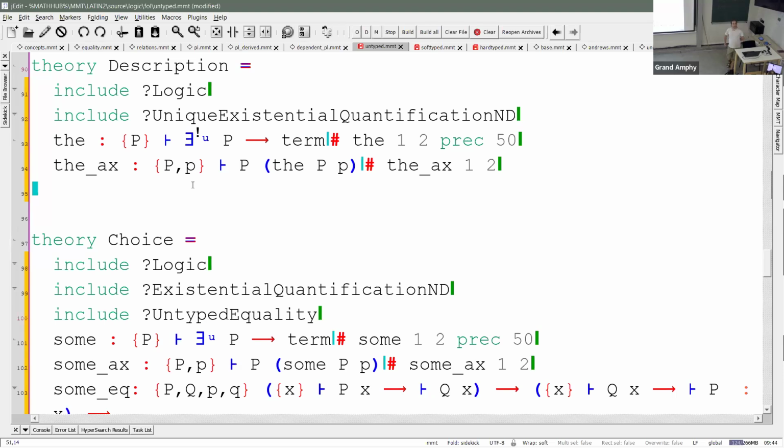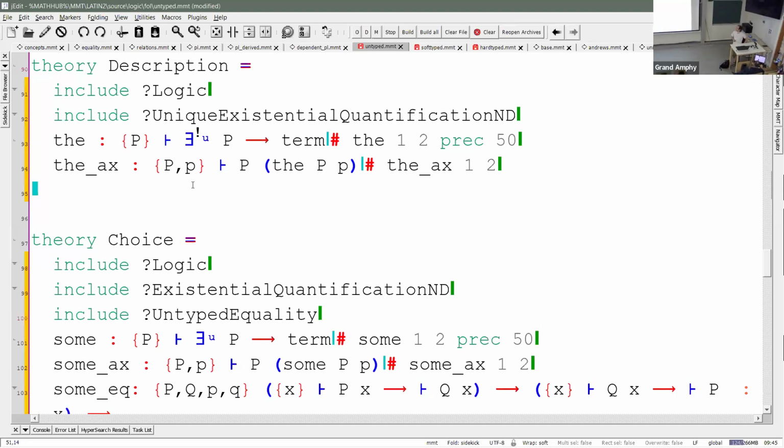Because if the only symbol you have is the element symbol, which gives you a new proposition, you never have any function symbols to actually build terms. And that doesn't reflect actual mathematical practice, where of course function symbols are introduced all the time. And it turns out what mathematics technically uses as its foundational logic is first order logic with a description operator. It's just that the mathematicians don't care enough about spelling out the logic to actually make that precise.